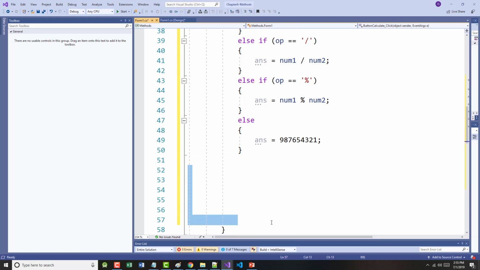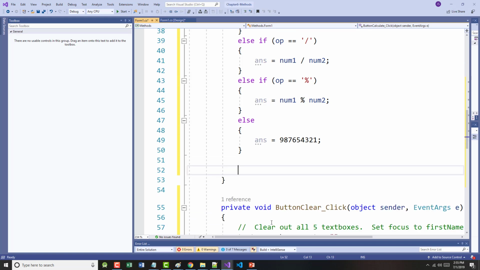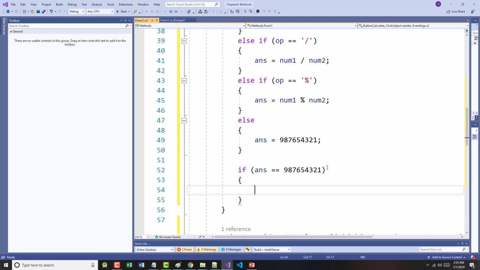All right, so we've got all that stuff. Now, I want to say if the answer is equal to 987654321, in other words, that's going to be, we did something wrong, if that's the case. Then, text box answer dot text equals illegal operation.